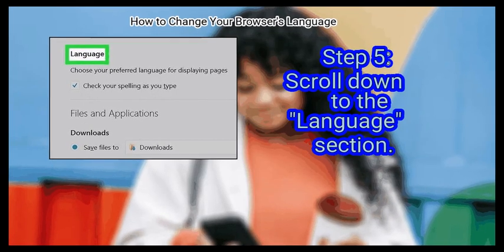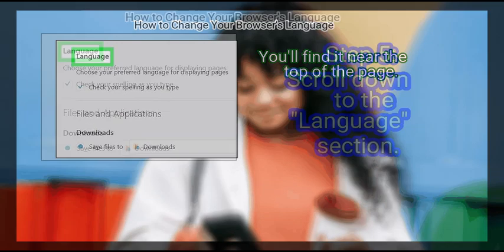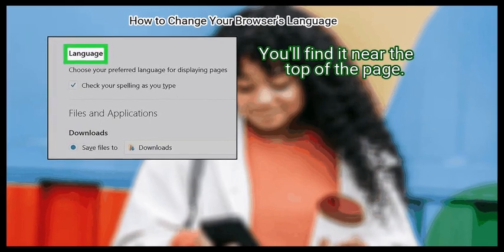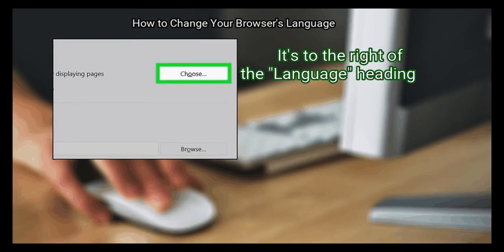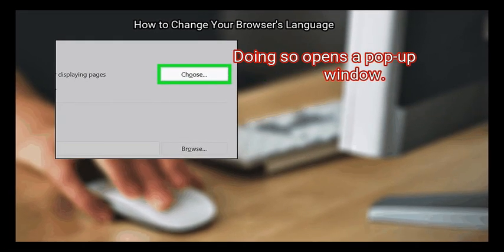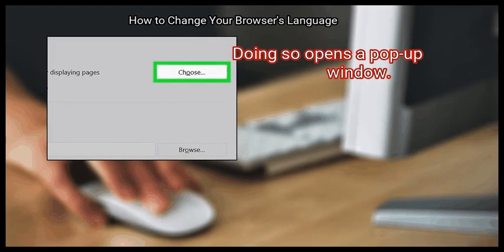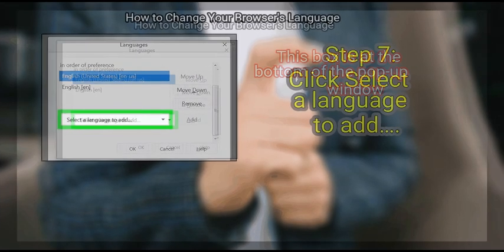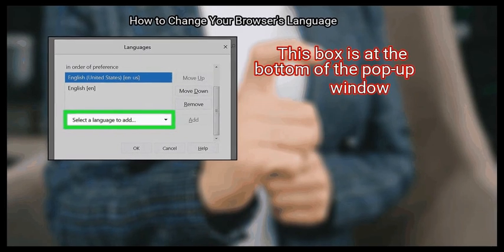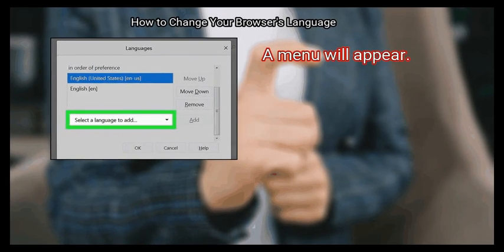Step 5. Scroll down to the Language section. You'll find it near the top of the page. Step 6. Click Choose. It's to the right of the Language heading. Doing so opens a pop-up window. Step 7. Click Select a language to add. This box is at the bottom of the pop-up window. A menu will appear.